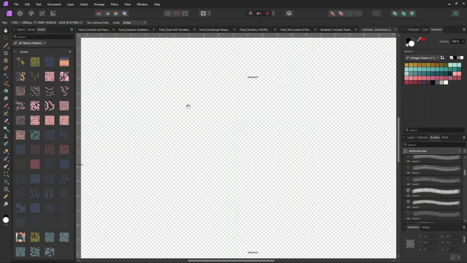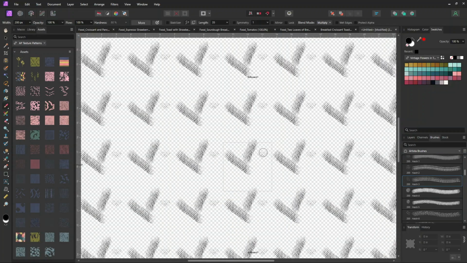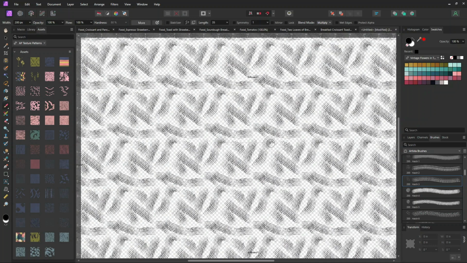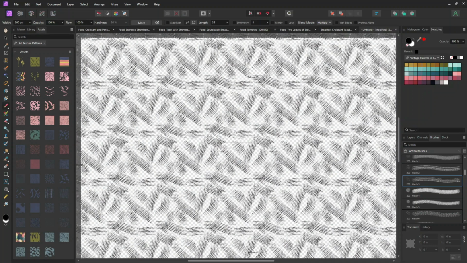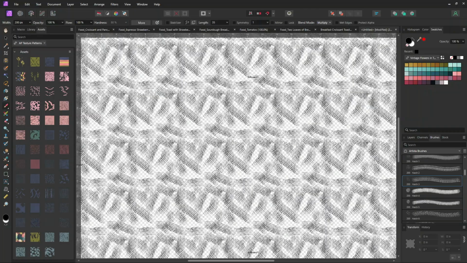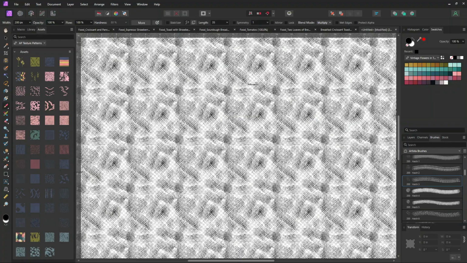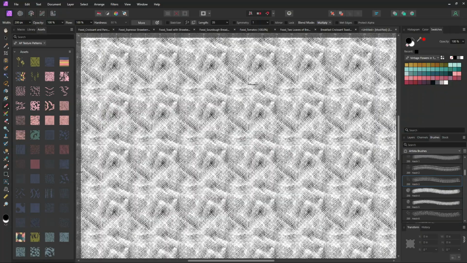Actually, some of these are good just to create some lines and some general textures, right? And I like creating it in here. It's just like you would in Photoshop, creating some textures, and then even something like that. And then you see how you're building your texture, how it's starting to look kind of like that. A little bit too much on that last one, but just as if you were using Photoshop.